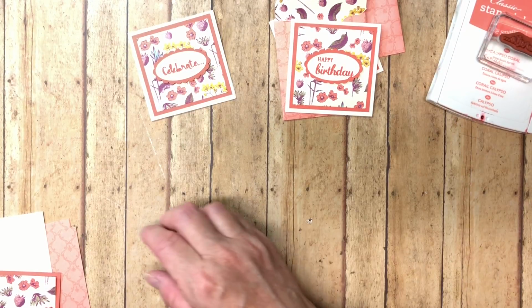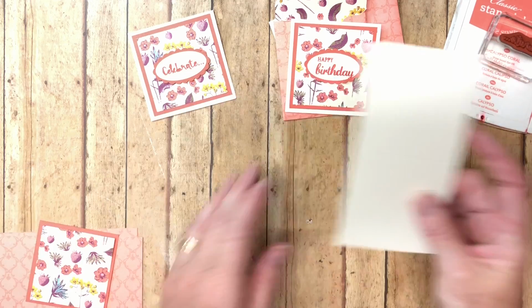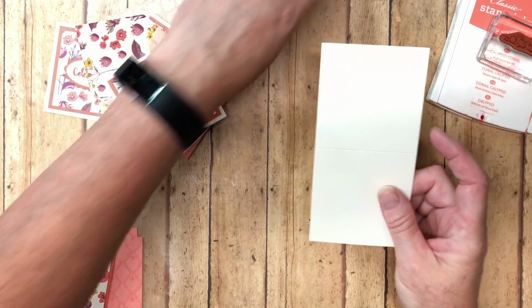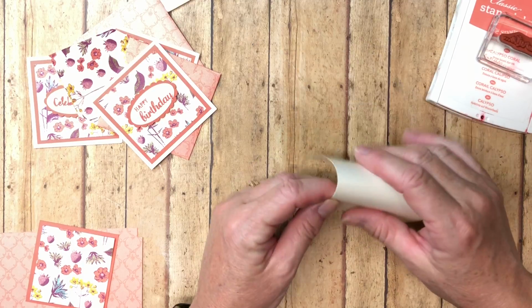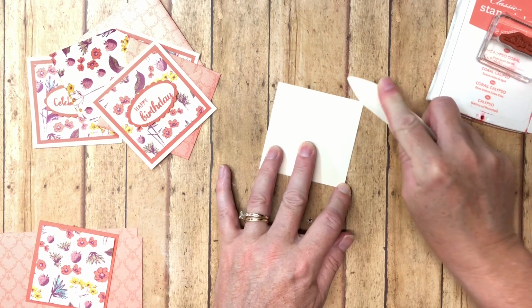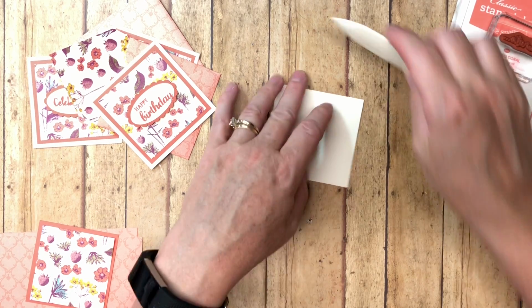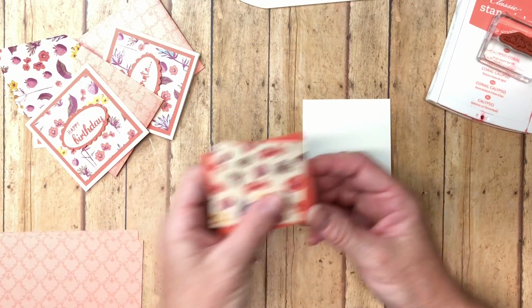So let's bring in my panel that we'll be working with. This is again a 3x6, and it's scored at 3 inches. So I'm just going to fold this over. I've already pre-scored it. I'm just going to burnish it with my bone folder. And our next step is to layer up our pieces.